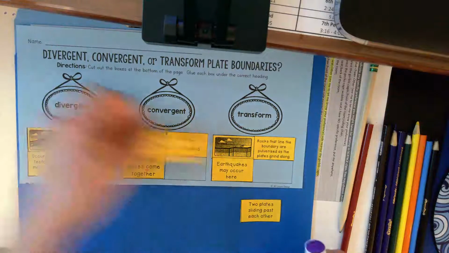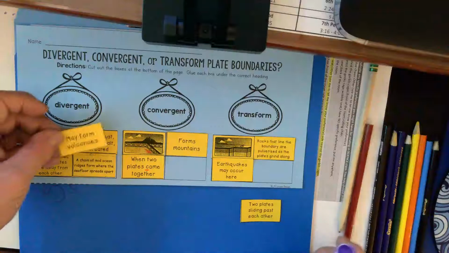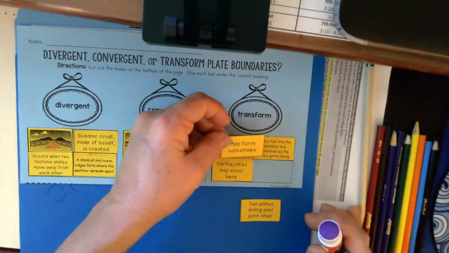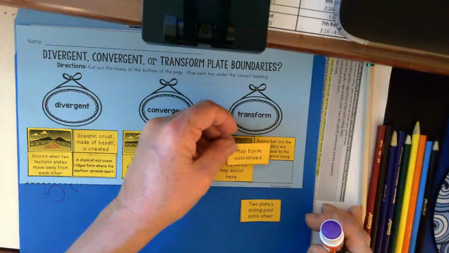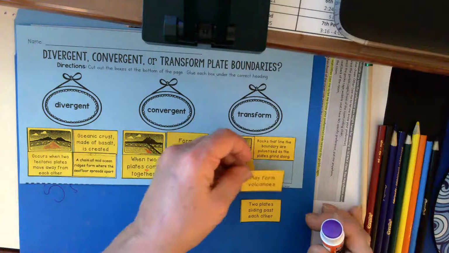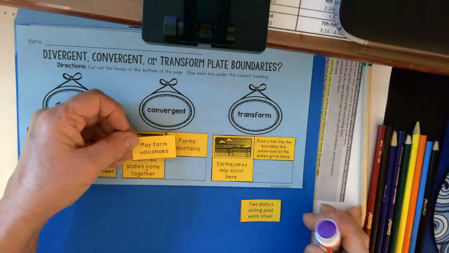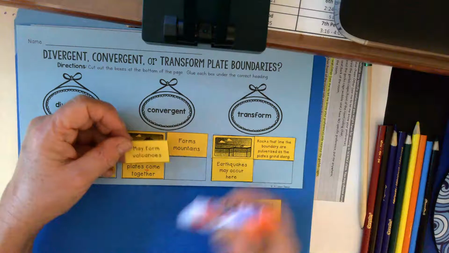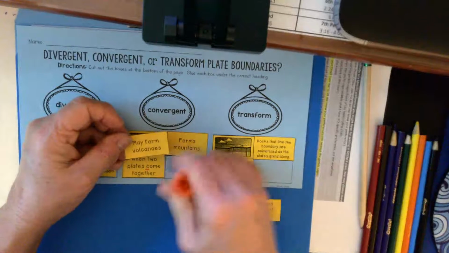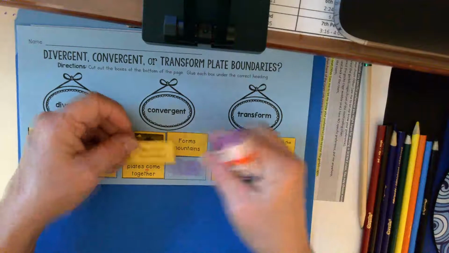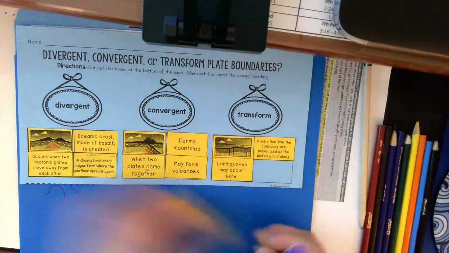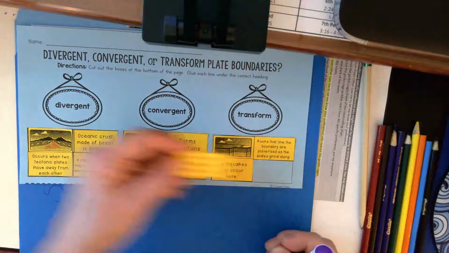And I know volcanoes can sometimes form at a divergent, but we don't talk about that much. And they really can't form at a transform boundary because that's where we're pulverizing or grinding up. But a convergent, almost always with oceanic to oceanic or oceanic to continental, forms a trench, a subduction zone, and a volcano. And finally, well, we know we only have one spot left, but let's look at it.